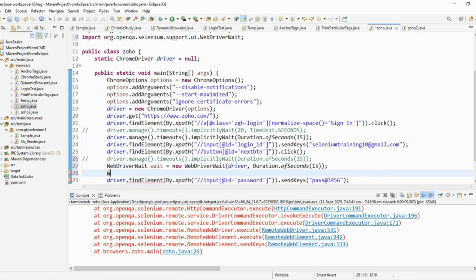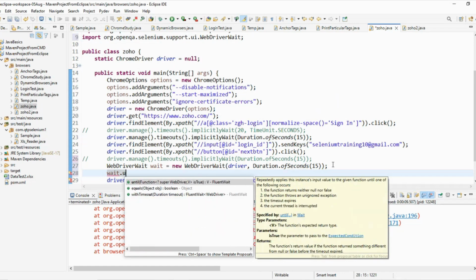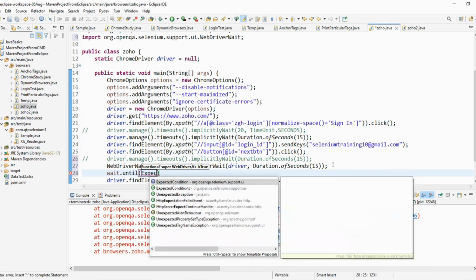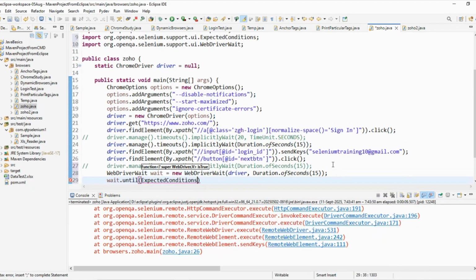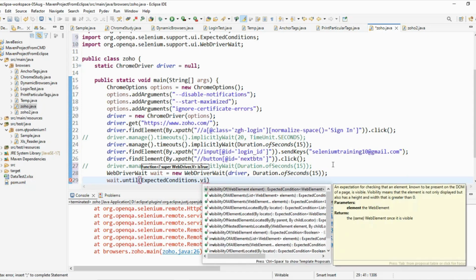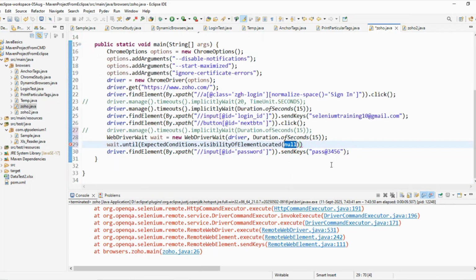Now say wait dot until, ExpectedConditions dot visibilityOfElementLocated. Now, how is that element located?